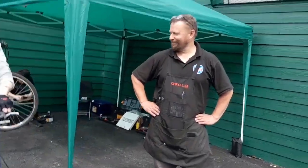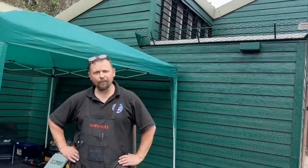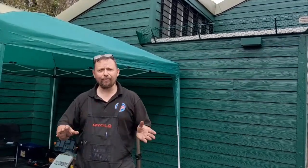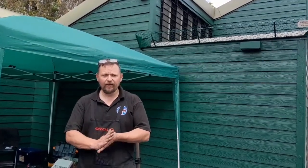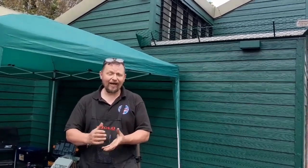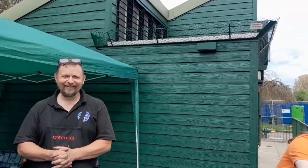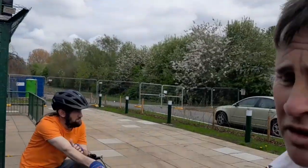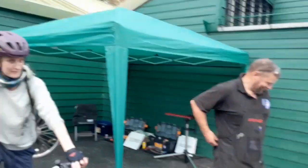And of course, you want to have your bike serviced. Yeah, we do. We sell recycled bikes, slight seconds that we're getting in, so virtually brand new bikes, but a fraction of the cost. And we do services very cheap as well, so there's something for everyone there. And we rely on volunteers coming in to help, so if anyone wants to volunteer, we're on the website. So anyone who wants a bike at a fraction of the cost, come and see these chaps here.